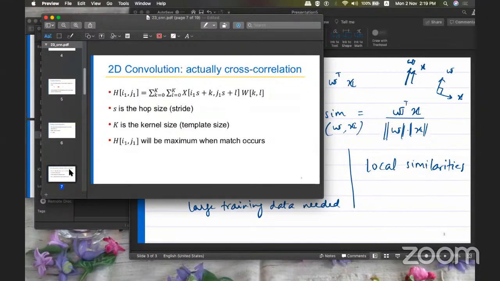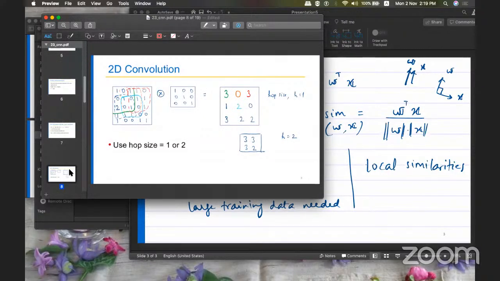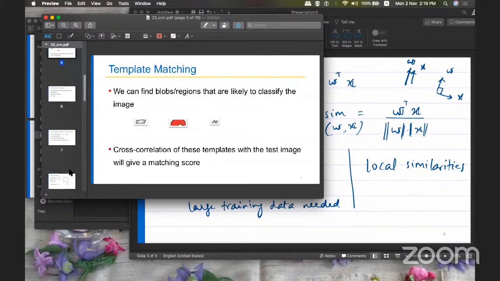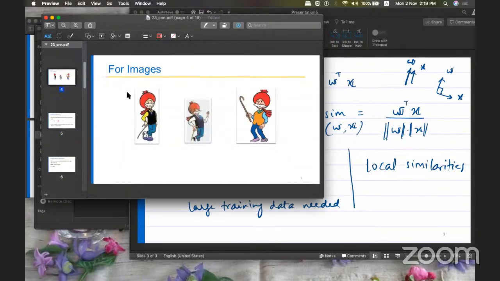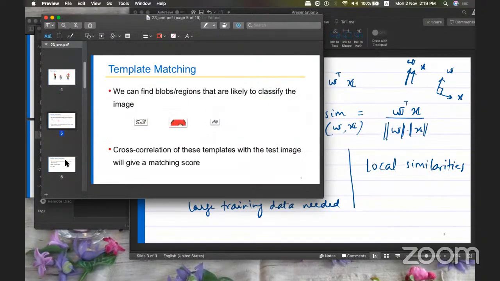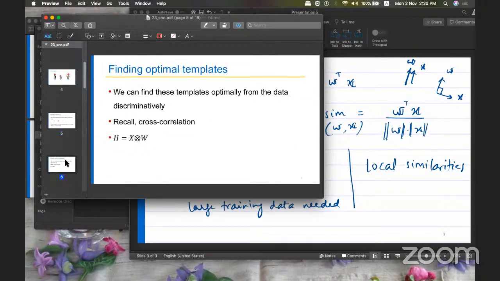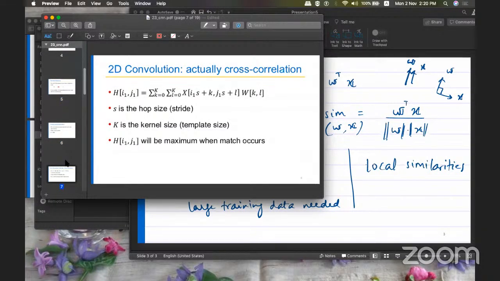That problem is addressed with the help of convolutional neural networks, or CNNs. So what CNNs do is they try to find these templates statistically from the data. These templates are trainable. These templates are parameters which can be trained by your optimization algorithm from the data for the goal of classification in this case, right? And you have read what is training, what is hyperparameter, what is parameter. So if I say these are my parameters, these are like W's, and the original image or the small windows in the image, they are my X, then I can very easily relate it with the neural network architecture which I have already studied.